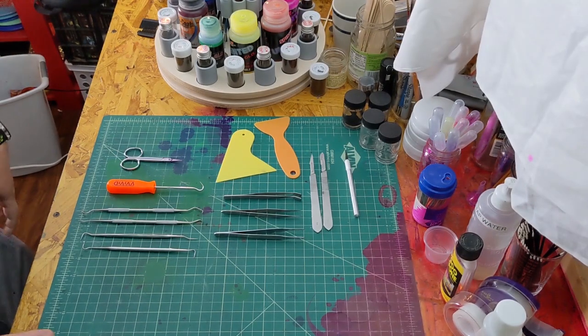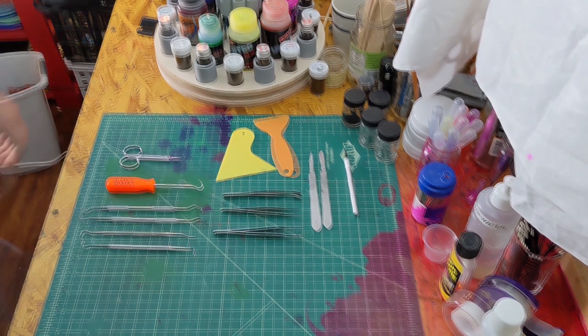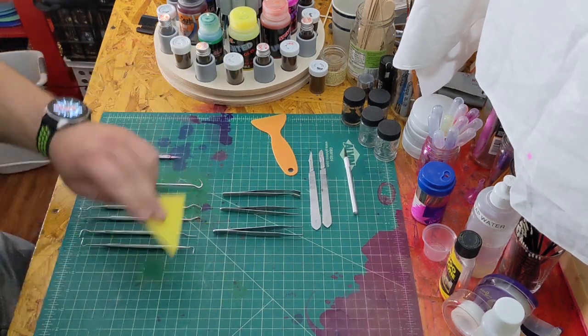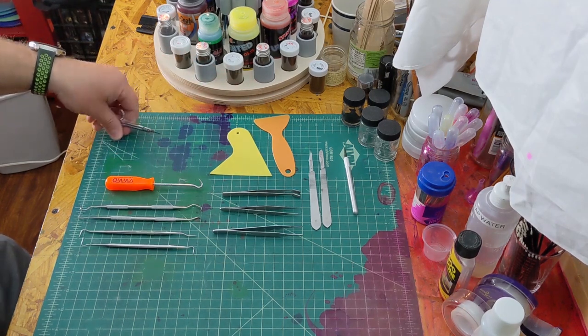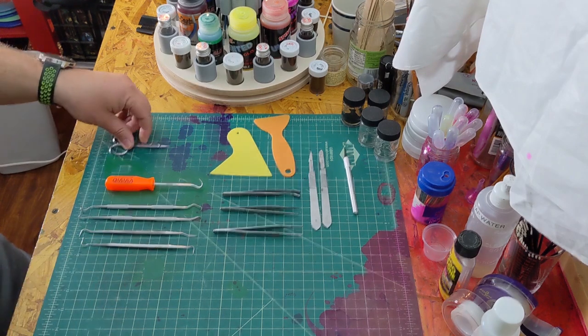So I want to take a minute to talk about the tools that I use. When you're working with these detailed stencils, your tools can make all the difference. Get yourself a couple of squeegees. They're really handy for laying vinyl down and getting your contact paper down nice and smooth. I keep a set of small scissors around for when I'm weeding. Sometimes you need to cut some of the excess off just to keep things flowing.